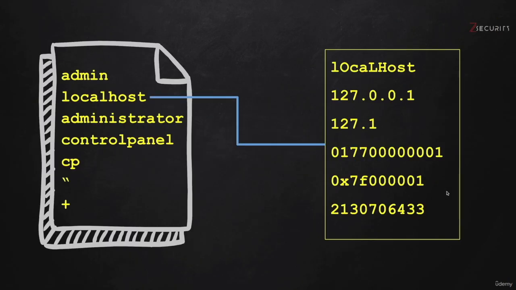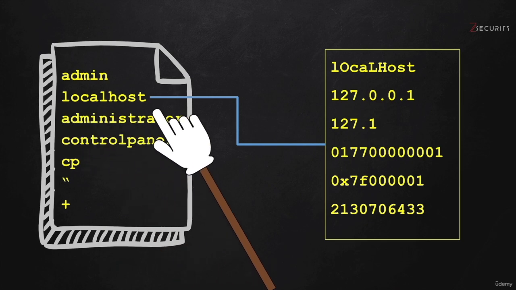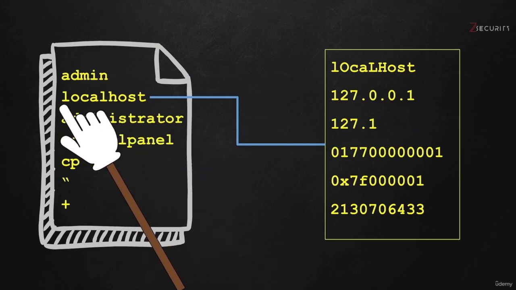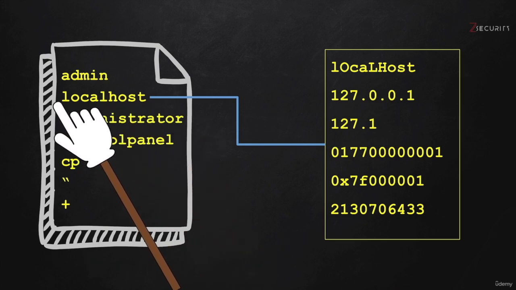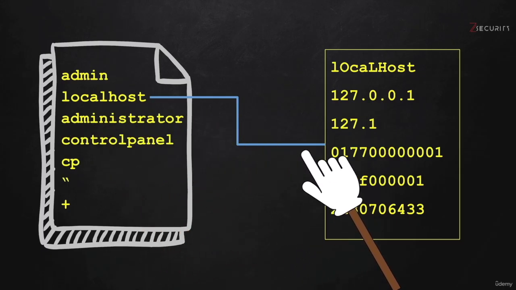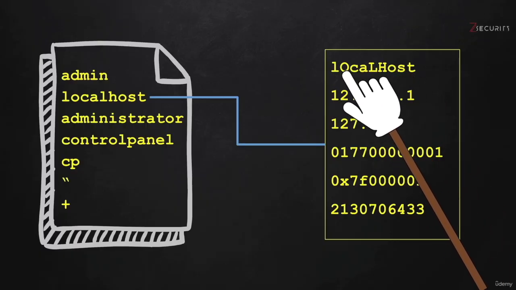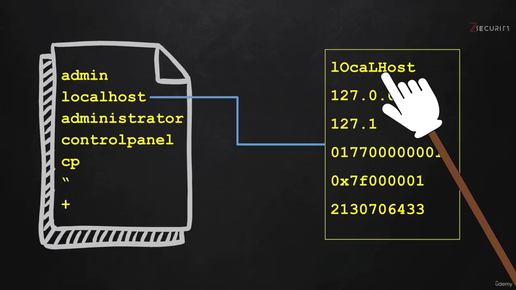For example, let's zoom in on a blacklist in here, same blacklist. So we have admin localhost. Localhost is one of the words that is in the blacklist, but that's what we are trying to load. And there are so many ways to refer to localhost. For example, you can simply just write it with some capital letters. So L, capital O, capital L in here, and capital H.